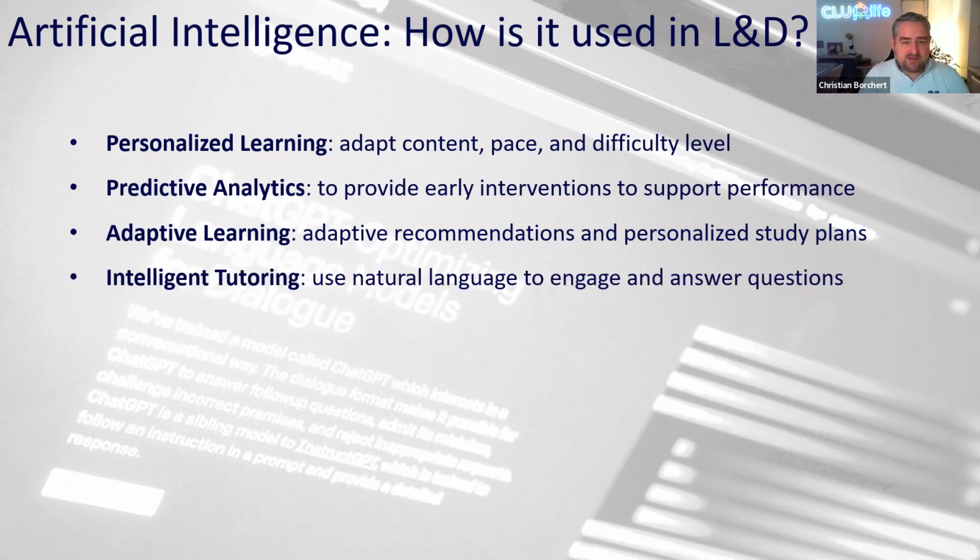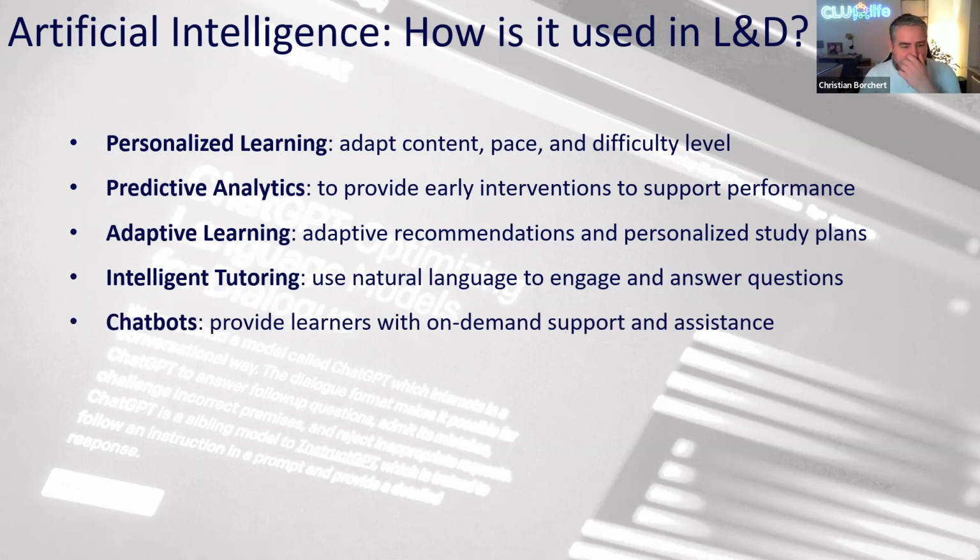Another one that is, I think, highly interesting in the future is intelligent tutoring. So you have not a real person sitting next to somebody giving them tips and feedback, but you have used natural language processing and artificial intelligence to engage with these learners, give them feedback, and answer their specific questions.